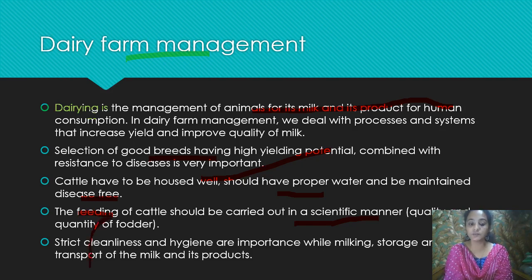And next, we have to maintain cleanliness and hygiene during the time of milking, then storage and the transport of the milk and its products. Okay, so this is how we can maintain a dairy farm. So let's see a video that is showing how dairy farm management is carried out.